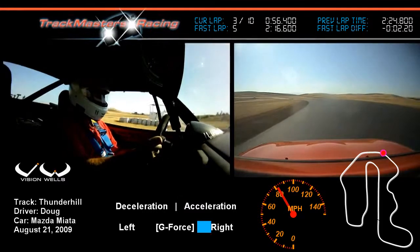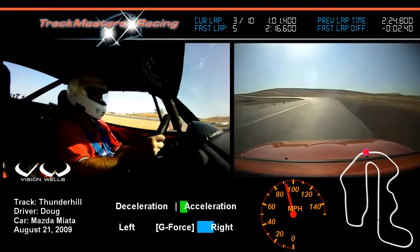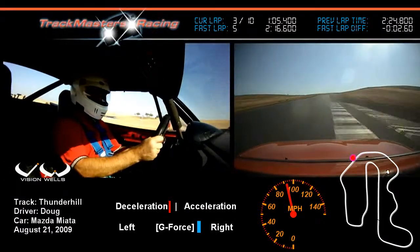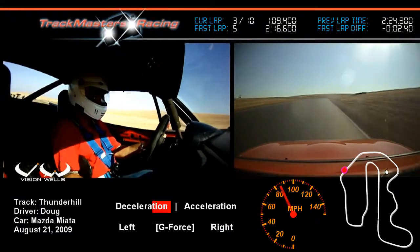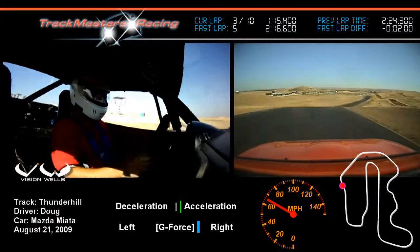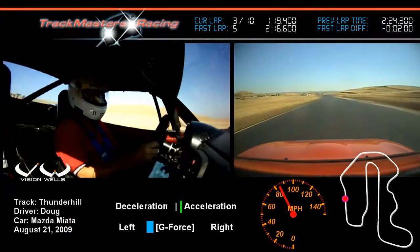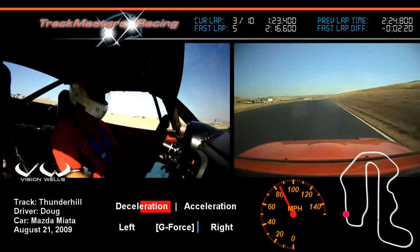Again, we're coming from turn six to eight — all the way to the right side, full throttle through here, use the whole track. Here we've got a little lift, brake, downshift, throttle back on. Over nine, down to ten — nice and smooth, big arcs everywhere. Keeps you from scrubbing the speed off.